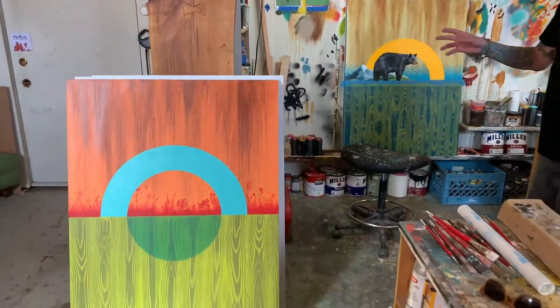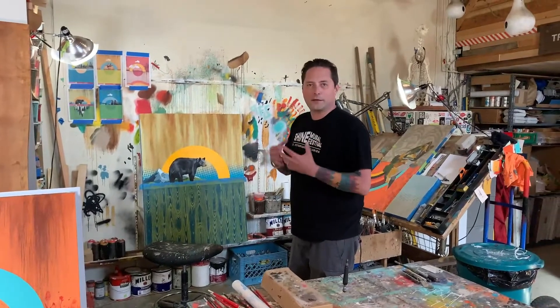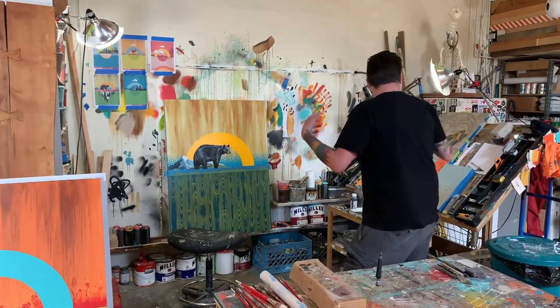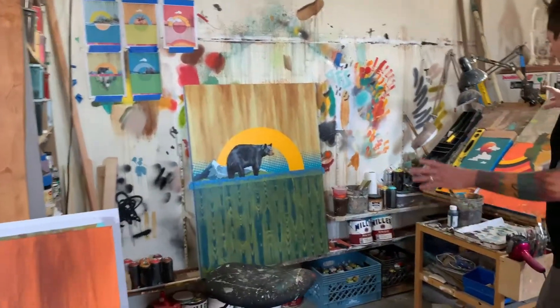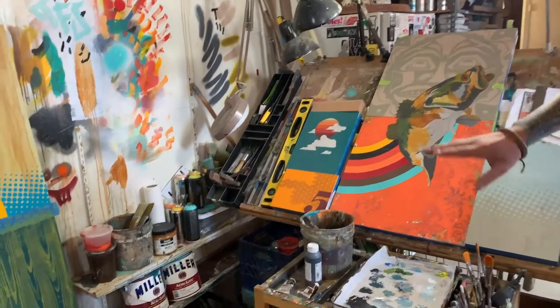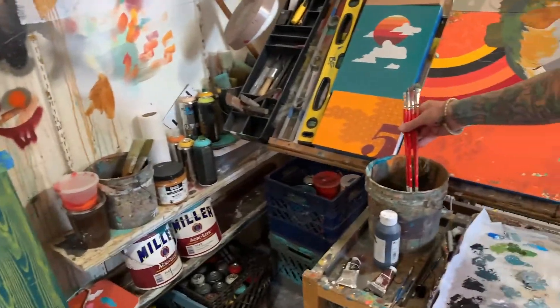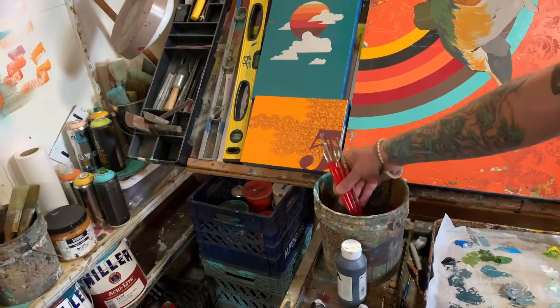All my bears I always call 'Cletus' because they always end up looking honey-drunk. This is one of these modular stations in my studio — you can see it's full of supplies and different media, and brushes. I love working with my favorites but I work with many different brands.